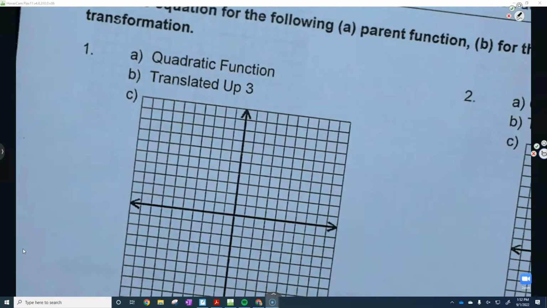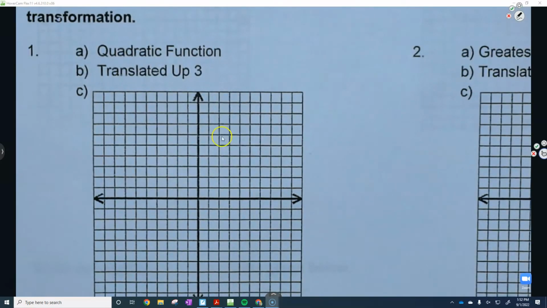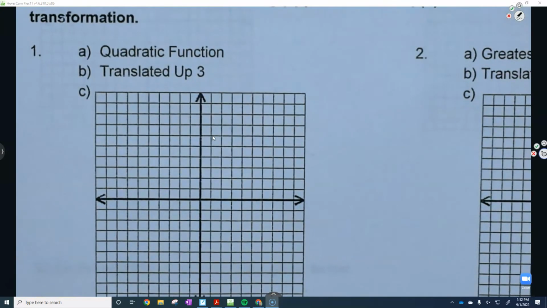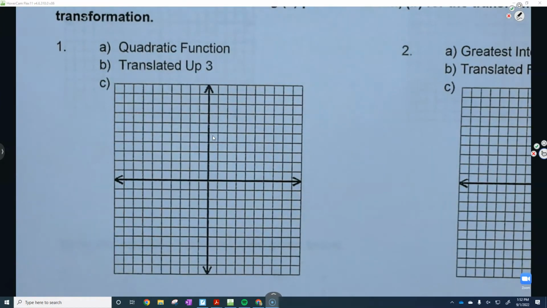All right, so here we are on page 22. What I am showing is exactly what you need to show on tests and quizzes if you have to do free response. If you have to graph something on free response, there are no extra things that I'm showing on here. You have to show this exactly.